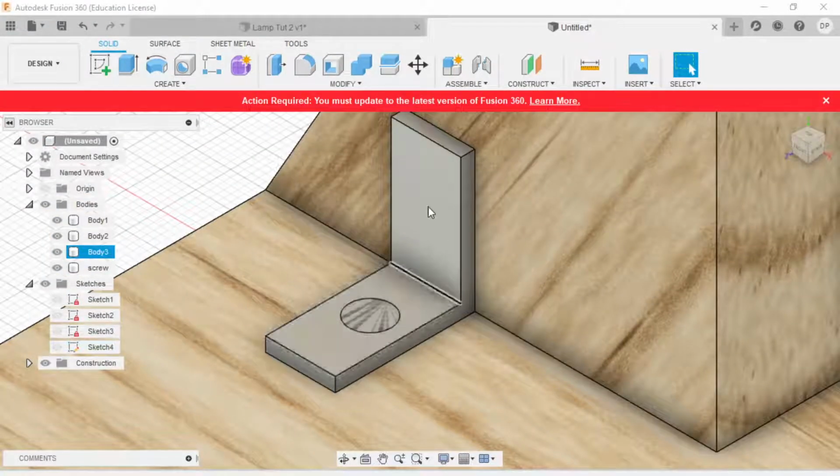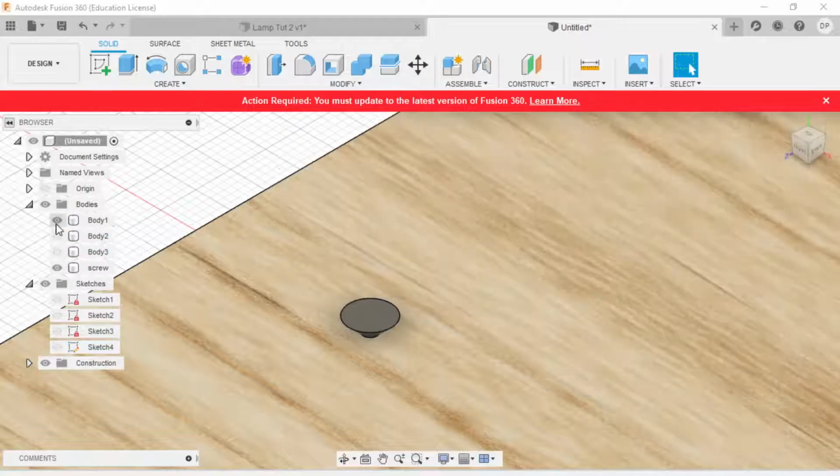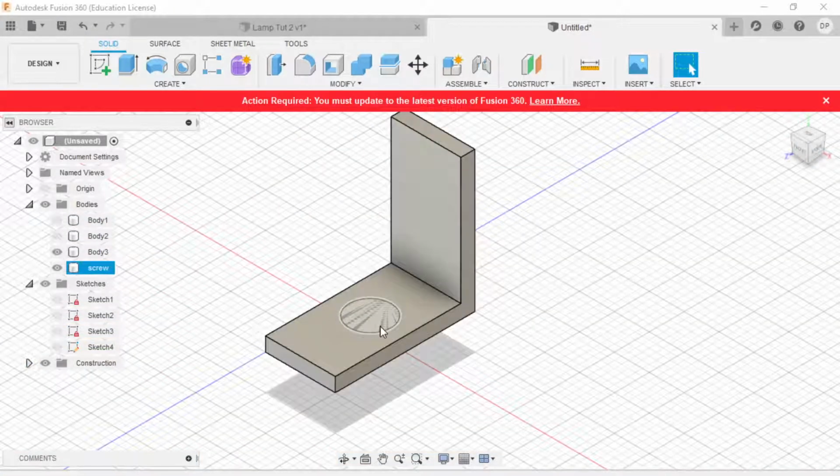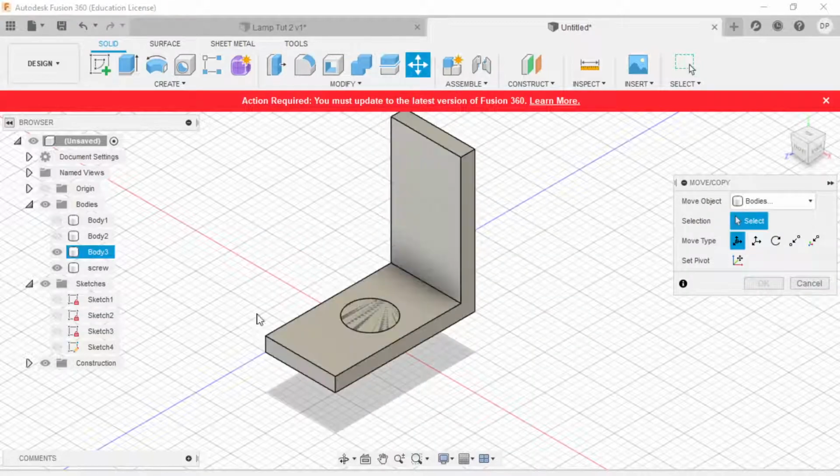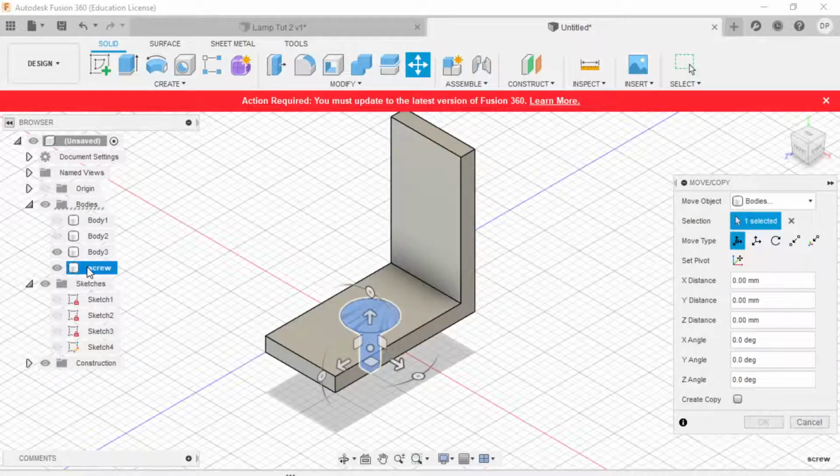Now we need to make a copy of this screw up here. So we could draw it again, but that's really time consuming. So instead what we're going to do is press the move and copy button, which is this one over here. We're going to select the screw. And if you just select the body in here, it's going to do it at what it determines is the center of mass, or the center of the body.